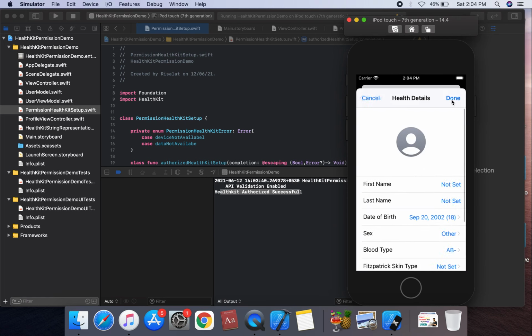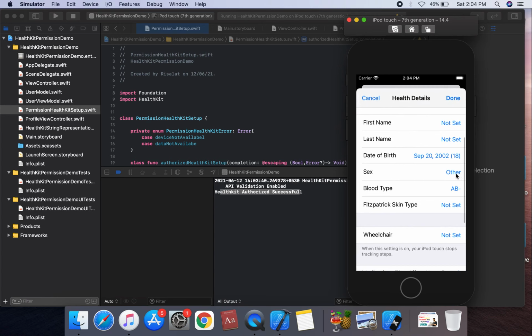In the Health details, edit the first three parameters. Sex: suppose this is male. Blood type: AB positive.